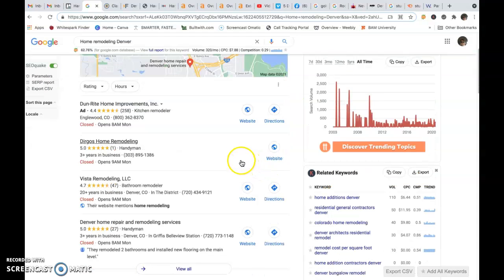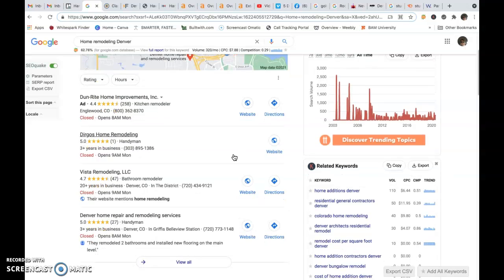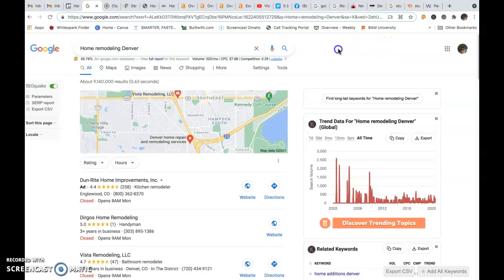So the last thing here, I'm running a little long on you, sorry about that, is citations. So we talked about content, backlinks, and citations. So name, address, phone number for the business. I touched on it briefly. That's a citation. And then Google looks at how many times your citation, those 3 items, name, address, phone number, appear online, and then they give you strength also for that. So that's just a good overview.